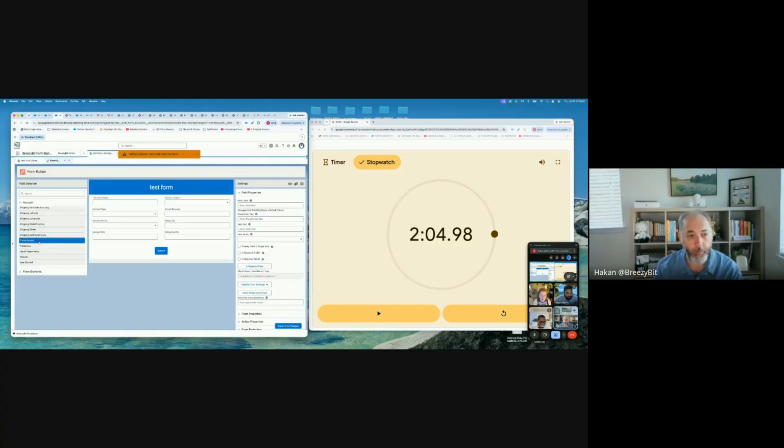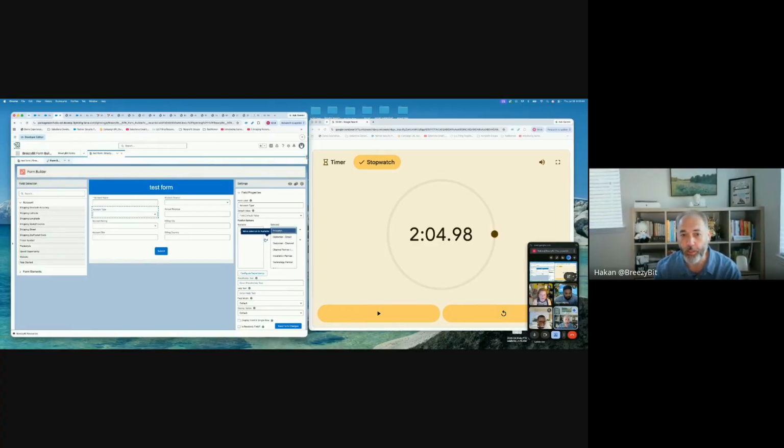So using different types of fields, again, we have text fields, we have pick list fields. Oh, it shows us the options for the pick list fields, for example. And then I can select which ones I want to actually make available for the specific form. So these are all the values available in the backend, but maybe for this specific form, I just want to use these ones. I can make them available, which is great.